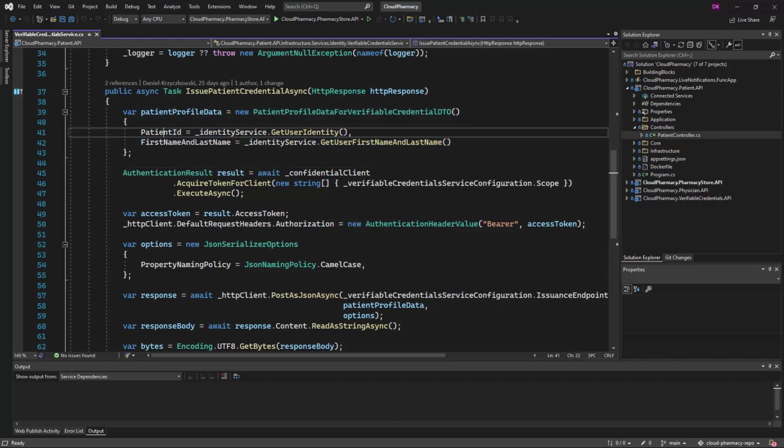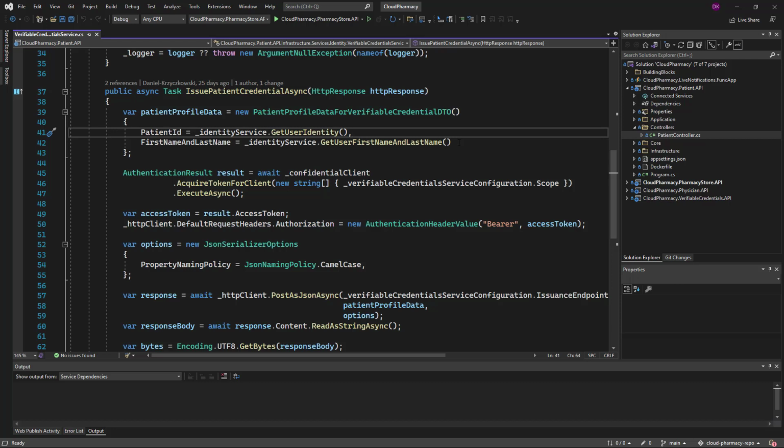And here, for the patient ID, I want to use the user ID obtained from the ID token that was issued by Azure AD B2C. The first name and last name will also be taken from the ID token issued by Azure AD B2C. And this is really important to indicate that, as you can see, I obtained this data from the ID token and I want to send it to generate the verifiable credential.